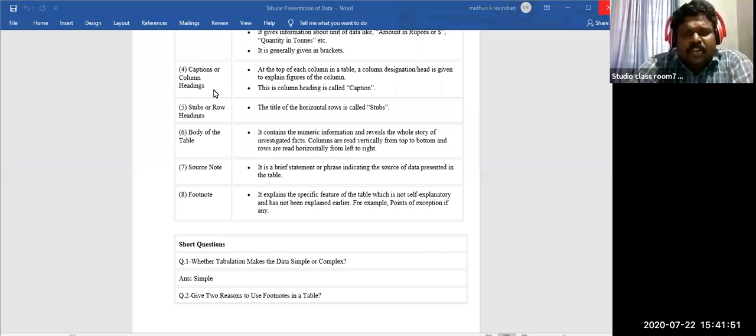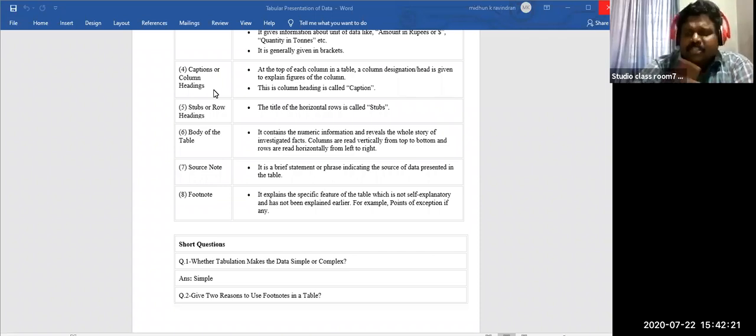Many things will be there in the table. Some data cannot explain what they basically mean, so at that time we use a footnote. For example, we add digits in the table such as 39.9 kilogram. We round it up, and sometimes we write 40. That can be mentioned in the footnote: data are not accurate.